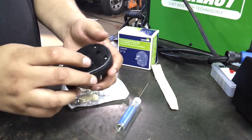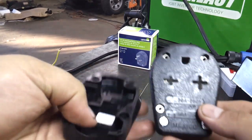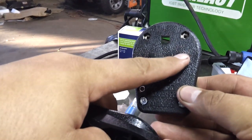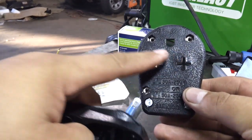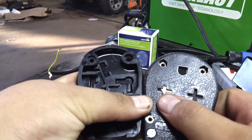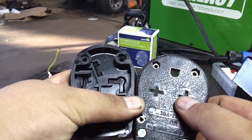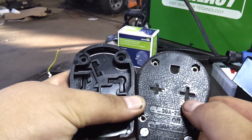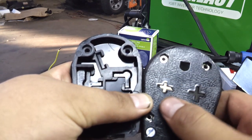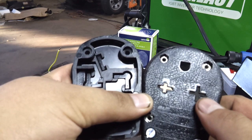This is what you get. See how it has the slots? That's so you can set them horizontally or vertically. If you look here, one side is larger than the other. When you're in the vertical position, one size is larger than the other. When you're in the horizontal position, they're both the same size. This right here is going to be your neutral. This one is going to be your white wire, and this one will be your black wire.